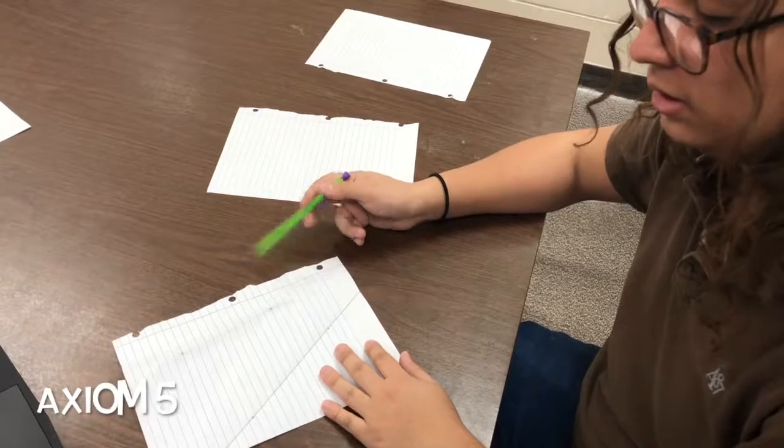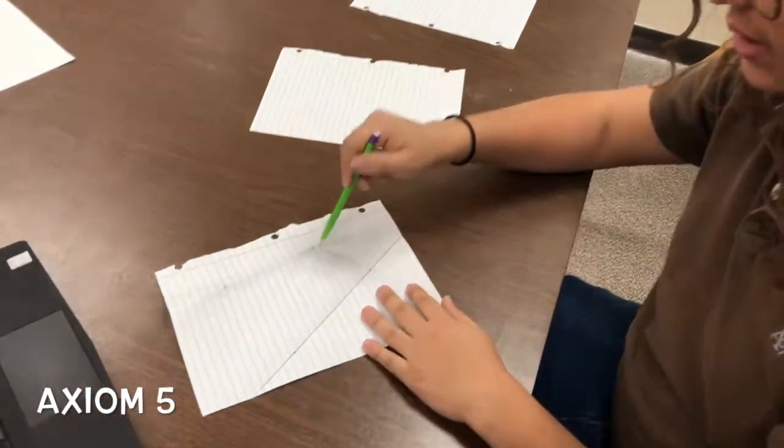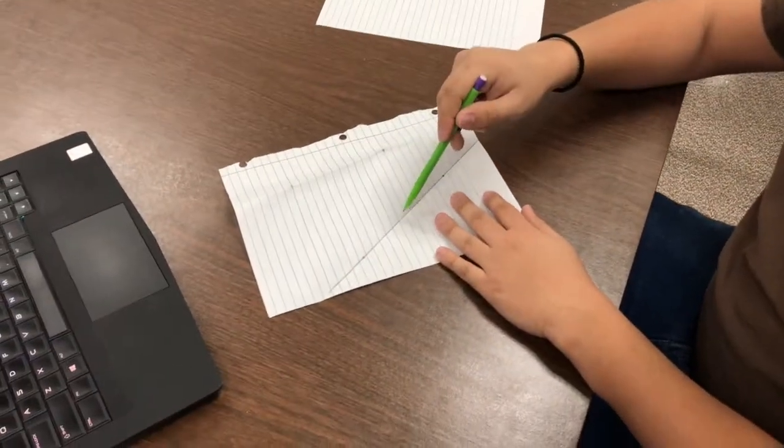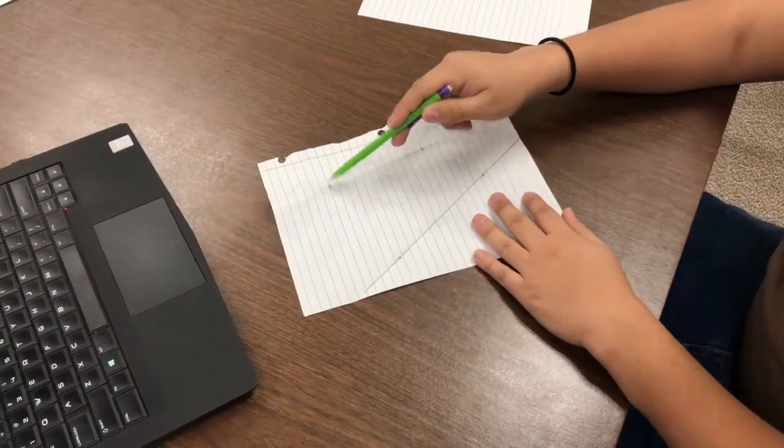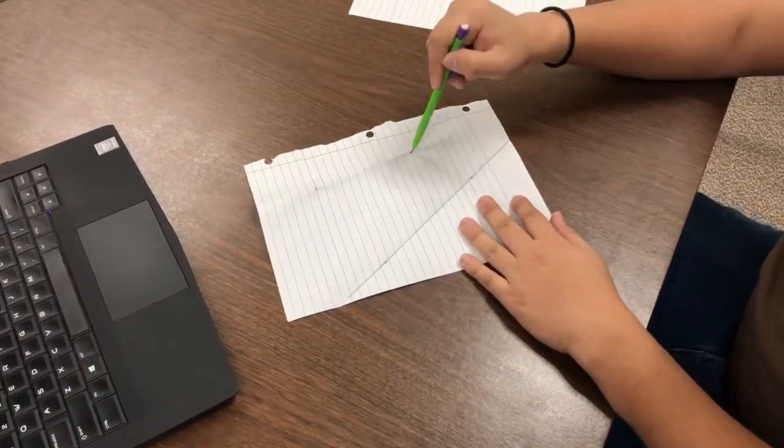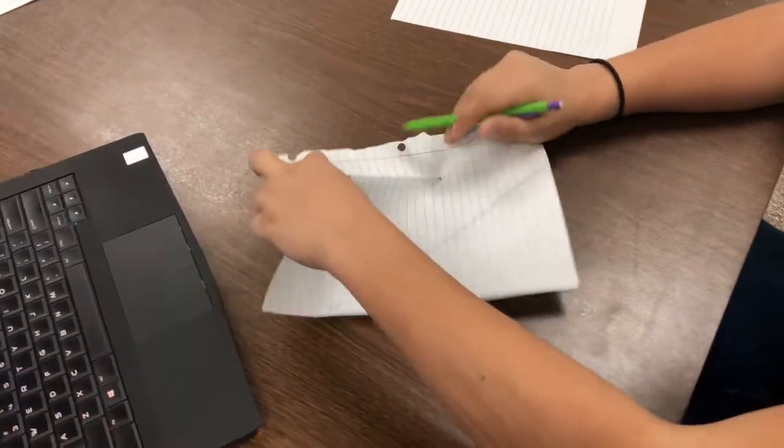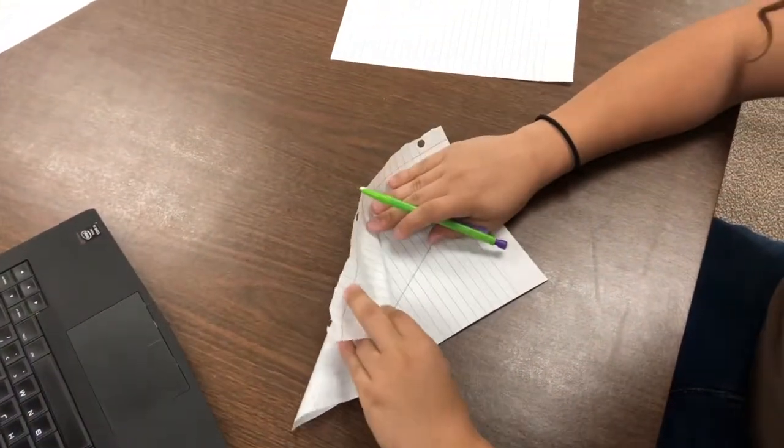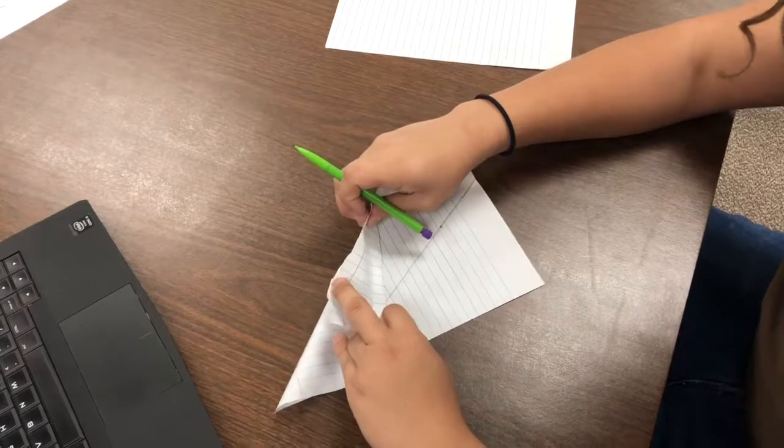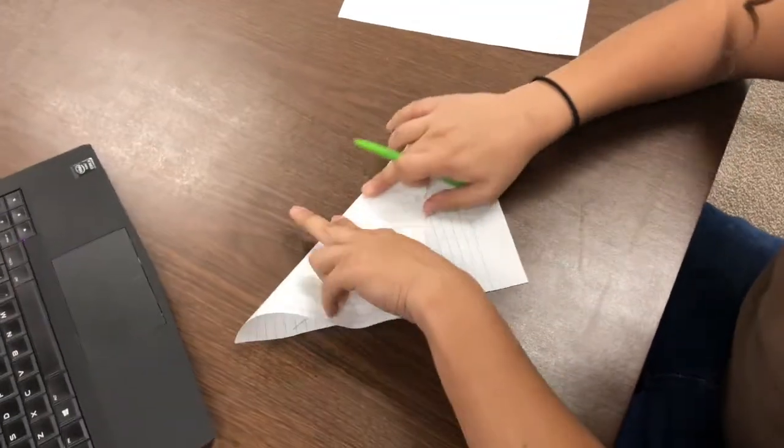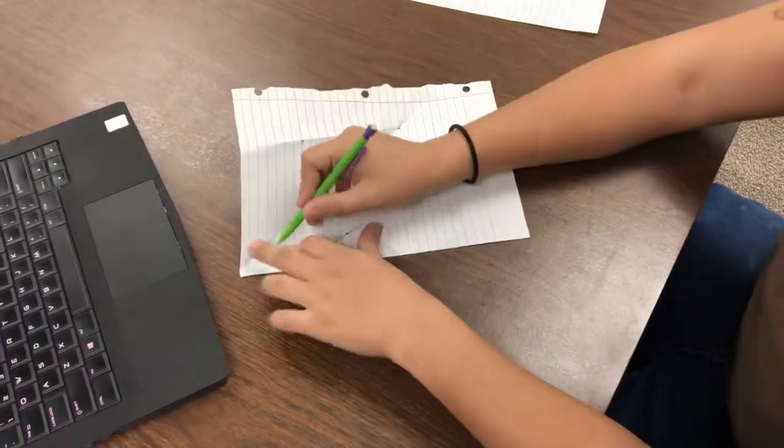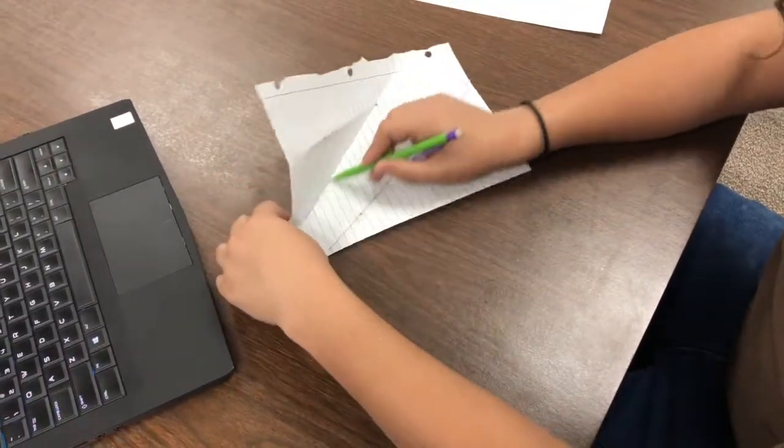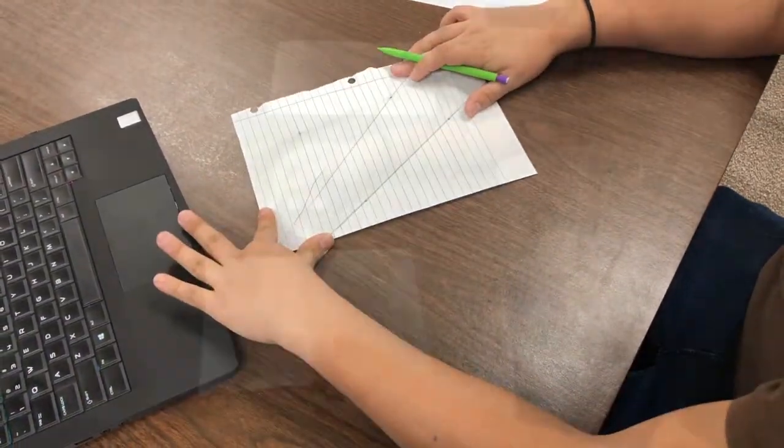Axiom five. Given two points and one line, there is a fold that carries this point onto this line that passes through this point. Showing it as such. Let me go in here. See? Let me just... There.